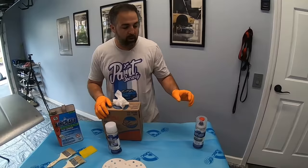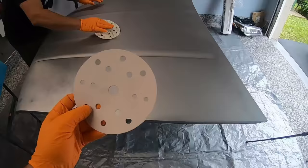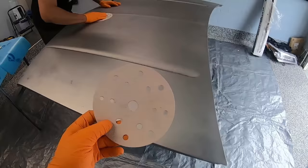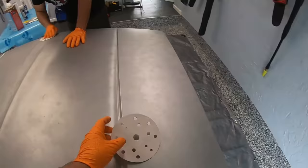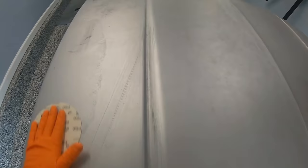Before all of that, what we're going to need to do is scuff up the surface using an 80 grit. Before we use our chemical stripper, we want to create some different little cracks and crevices so that the paint stripper can seep into. This is 80 grit — you can use maybe 40 grit if you want, but the 80 grit will do just fine. What we're doing is allowing the paint stripper to really get deep into it, and this is really going to help us move along on the process.